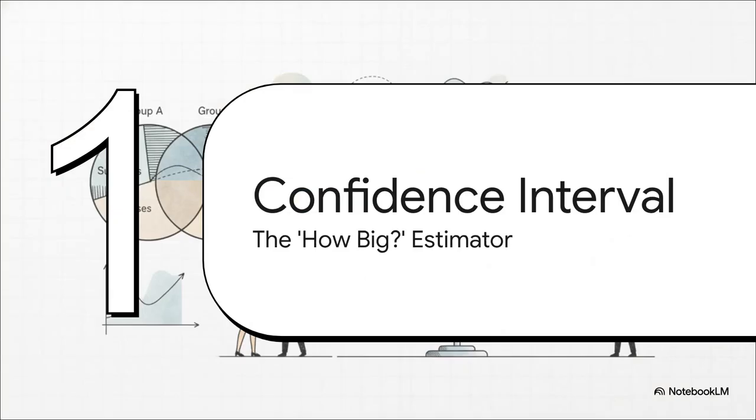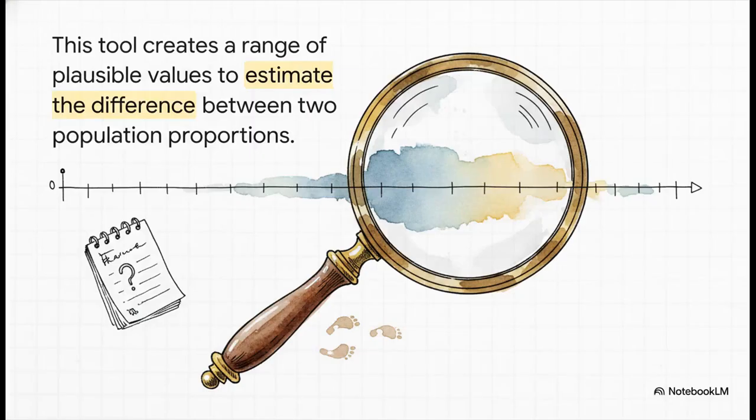But hey, yes or no isn't the only question we might want to ask, right? Sometimes we need to know, okay, but if there is a difference, how big is it? And for that, we need to pull out our second tool, the confidence interval. So the confidence interval has a totally different job. Instead of giving us a simple verdict, it gives us an estimate. It creates a whole range of believable values for what the true difference between the two big populations might be. It's less about a final decision and more about estimation.